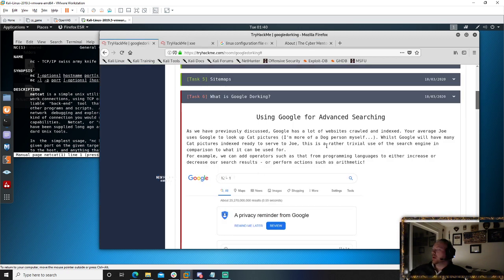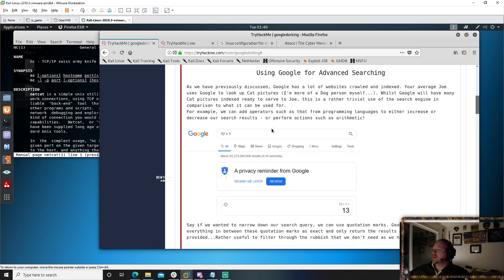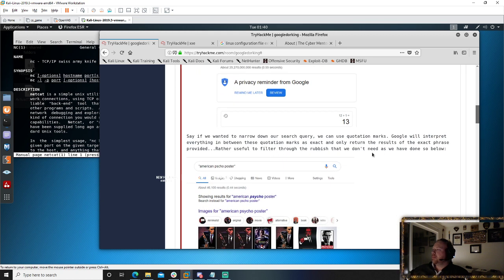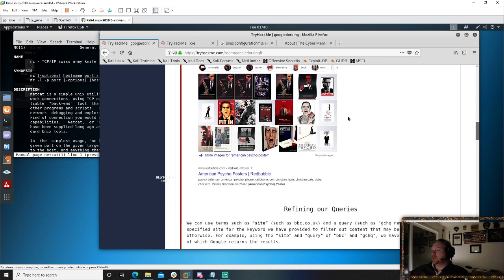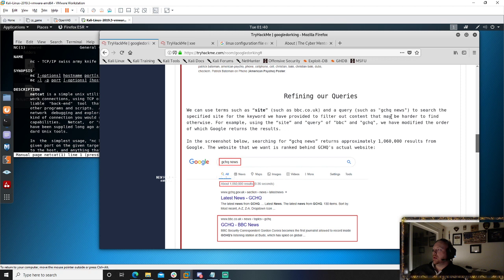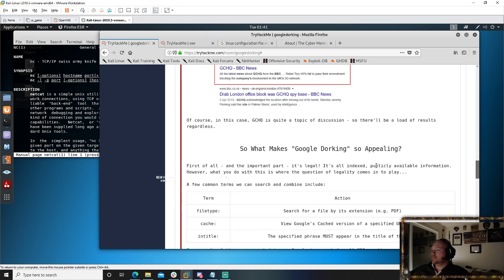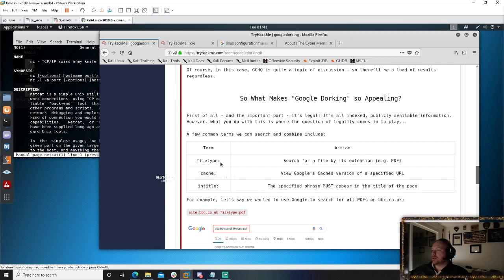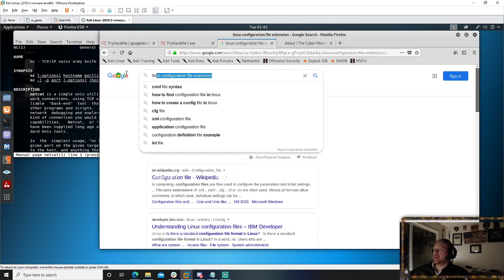But let's get back to Google for searching. Yeah, Google's got a lot of websites. Google has operators, right? I can put quotes around stuff and it'll get the exact phrase. So quotes are great. I can use the site keyword, right? Site, like this, and search for something. You can search, like, this is awesome. So you can search by file type. So let's, I'll just play around with this.